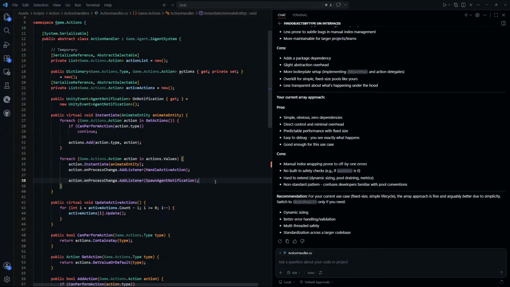Because in here we have... This is where I want to go from action to an actual agent event, you know? Agent event is probably better, actually.